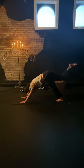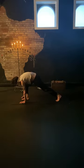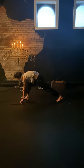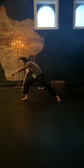Shift the weight forward as we exhale, bringing the knee to the chest and stepping the right foot forward, come onto the fingertips, runner's lunge, pull the right hip back, left hip forward. Spin the left heel down, parallel to the back of the mat. We cartwheel the hands up for a warrior two. And it's a warrior two.